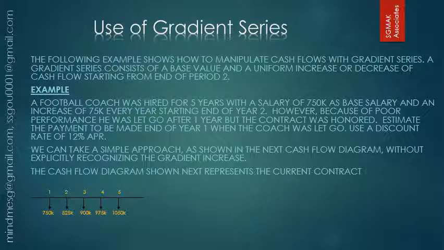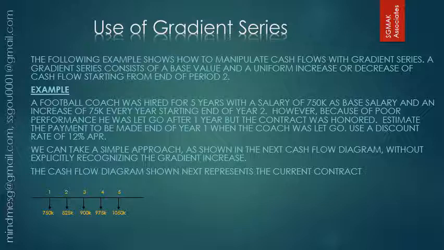In this presentation, I'm going to discuss application of gradient series. I think in the previous presentation, I had an example on gradient series. It's already posted. This one is another example of use of gradient series when you have a cash flow increasing or decreasing uniformly by a fixed amount every time bucket. And then we talk about another important concept of amortization of a loan, how a loan gets repaid. So let's go through these two examples.